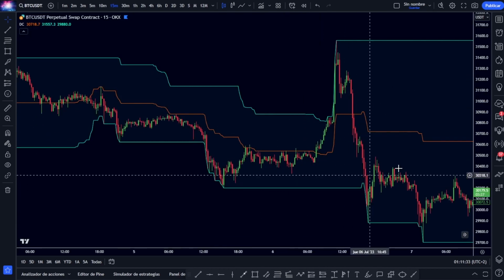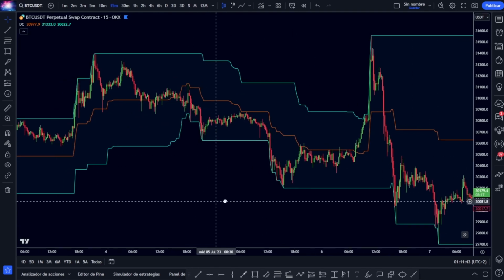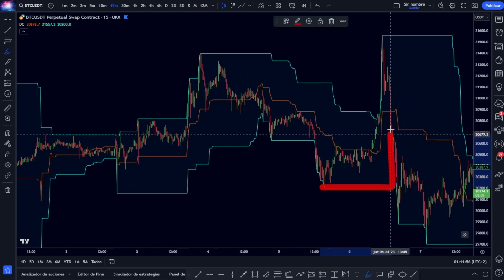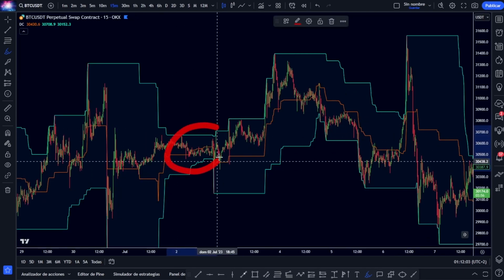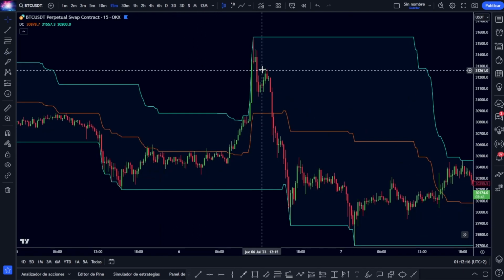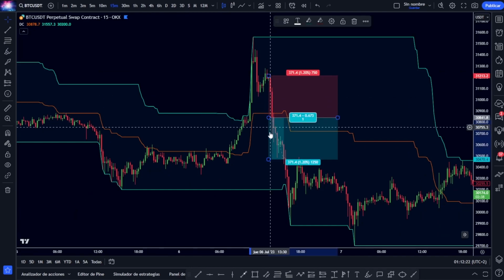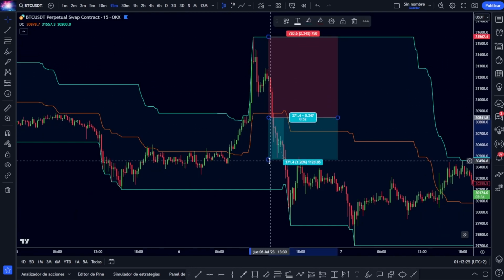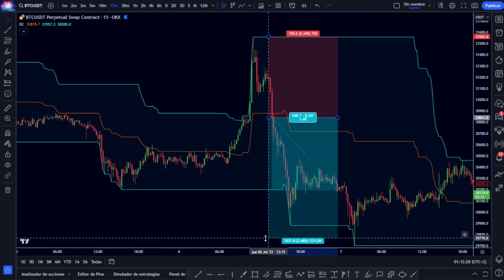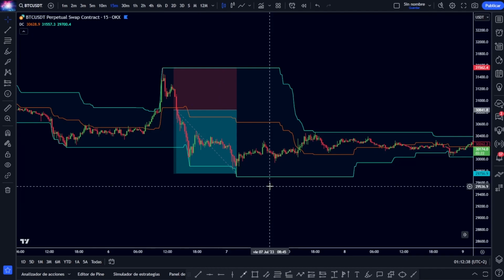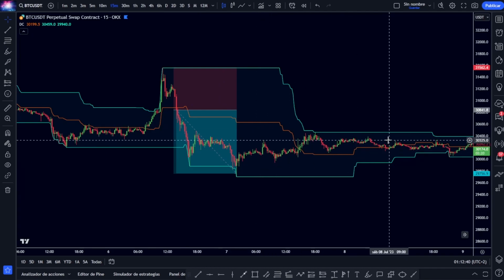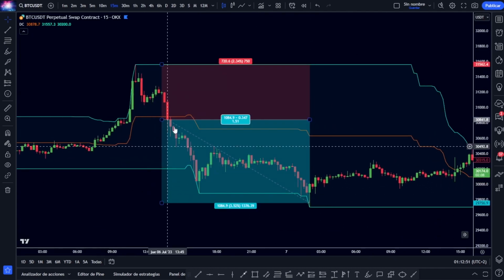It is important that this type of operations with stop loss so wide, we do them in areas where the Donchian channel is wide, and that we do not do them in areas of lateralization as it could be this one. Again, the trend changes again, we have that candle close, in this case negative, and we look for another operation again. We would take profits down here, and we would practically take the whole movement, since then the price starts to lateralize. Personally, I would not try to make such long trades.